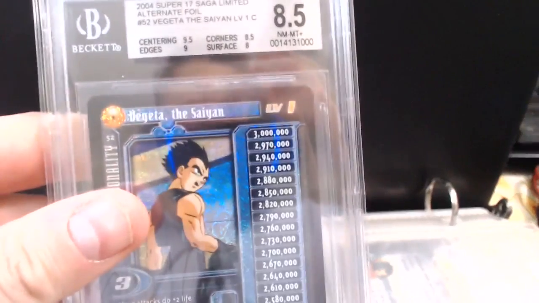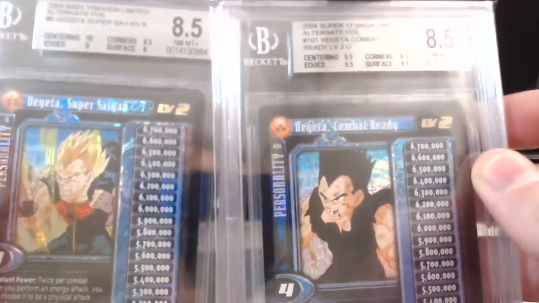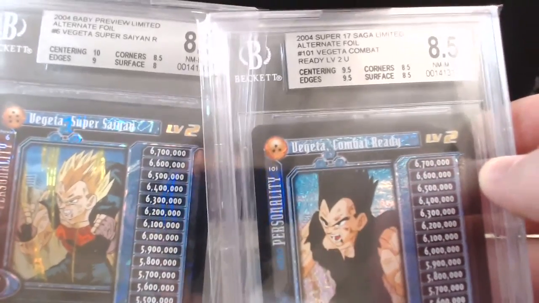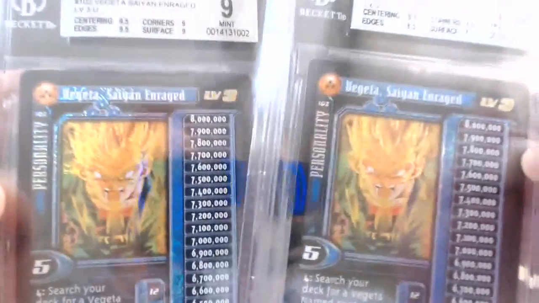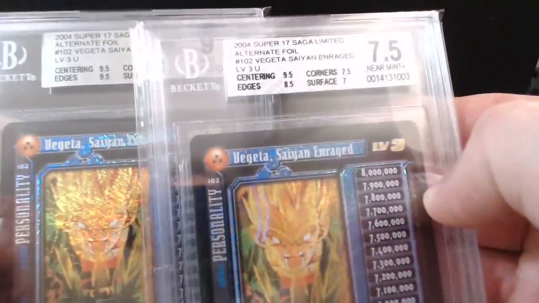So cool on those. I got Vegeta, the Saiyan. Got an 8.5. This one I was kind of disappointed in. This is the preview level 2. Then I actually got the level 2. They're both 8.5s, so it's kind of neat. Then I got two of these, so I'll be selling one of these. Don't know if I'm gonna sell them. They're all limited. One got a 9, one got a 7.5.